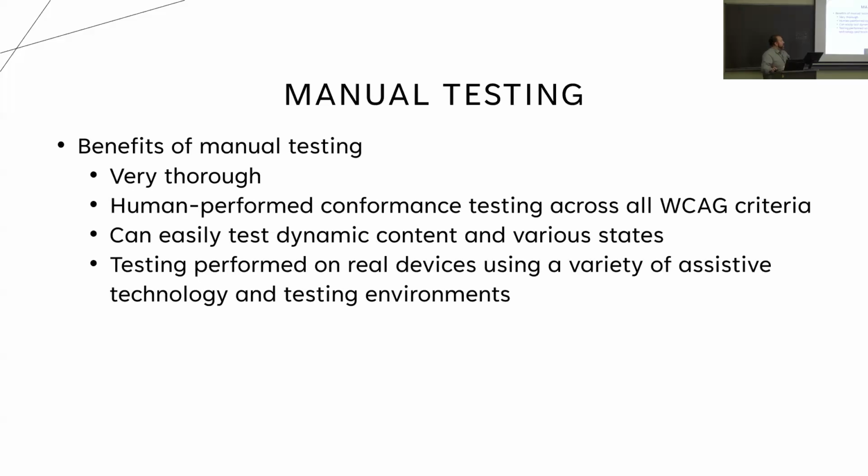Some of the benefits of manual testing is that we're very thorough. As a manual auditor, we go through and touch every single element on a page multiple times, using different screen readers, keyboard-only navigation testing, and then we do adaptability testing and all kinds of other tools. It's also human performance testing.